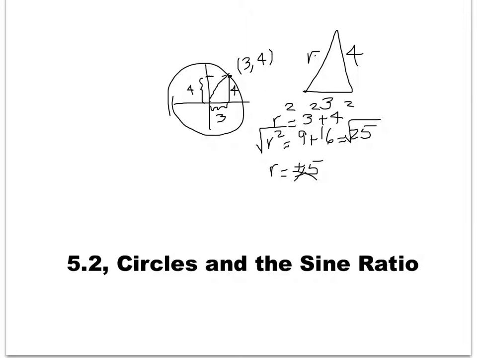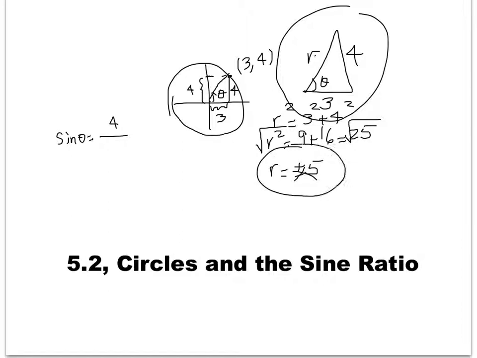Knowing the radius to be 5, let's find the sine and cos of this angle. Okay? Now, what is sine theta in this triangle? Sine theta is opposite over hypotenuse. What is opposite here? 4. 4 divided by hypotenuse. Hypotenuse we just found to be 5. So 4 over 5. And cos theta is going to be equal to adjacent, which is 3, over hypotenuse, which is 5.